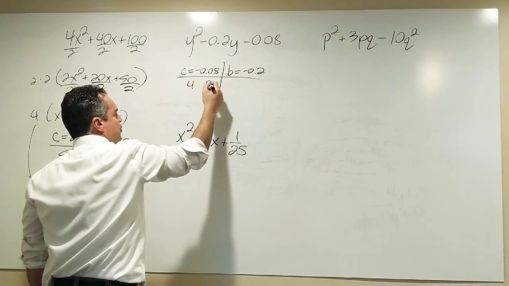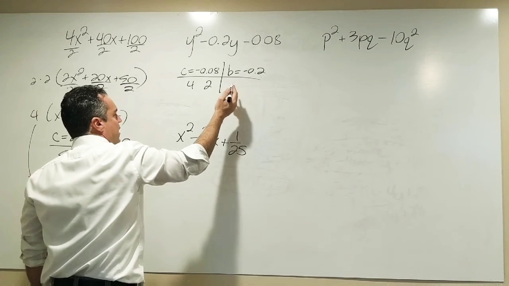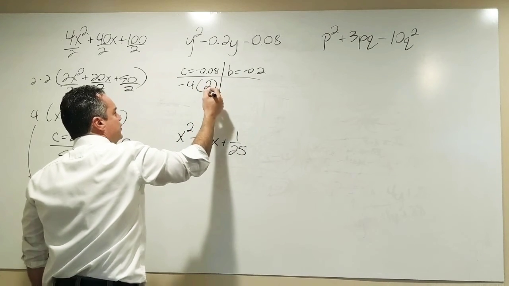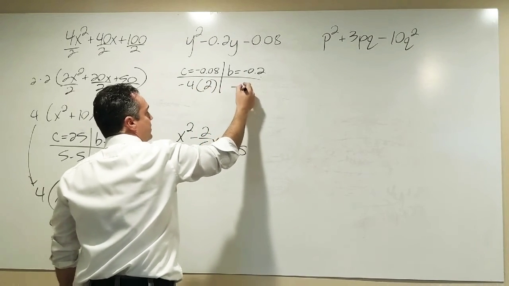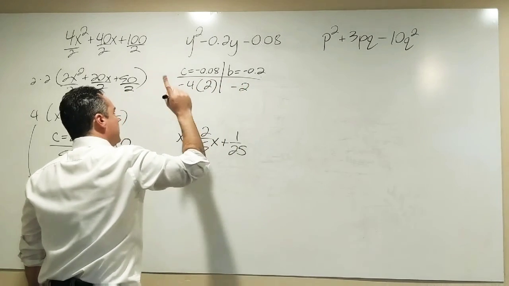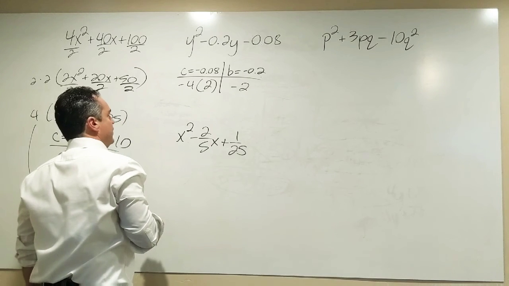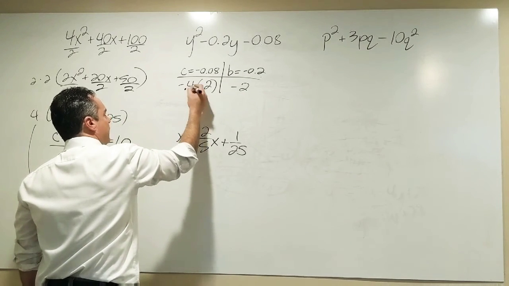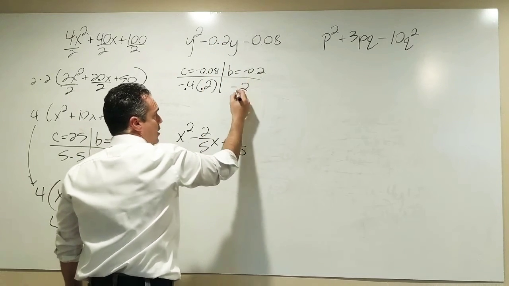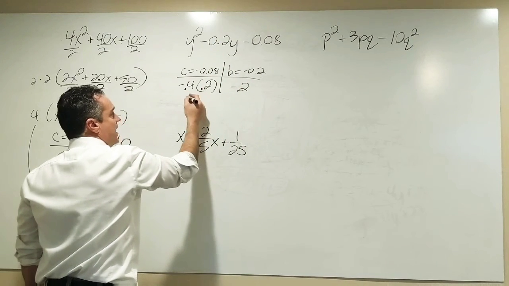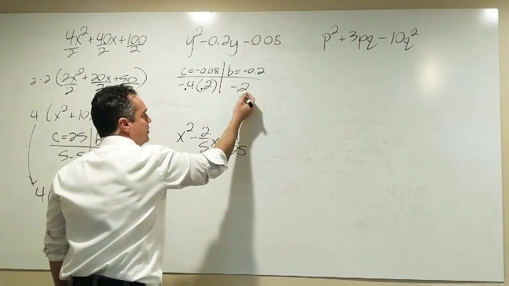Don't 4 and 2 make 8? Yes. And don't negative 4 and negative 2 make negative 8? Yes, because this needs to be negative. And when added together, make negative 2. Now think about this. What if we had 0.4 and 0.2? So we go to this one right here, because this is going to need to be 0.2. If we take negative 4 and 0.2, it makes negative 0.2.